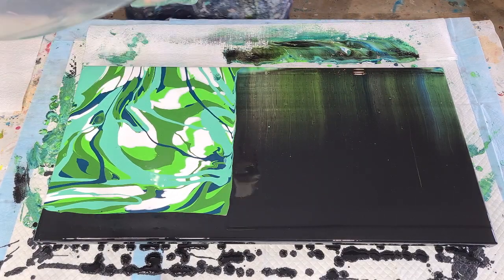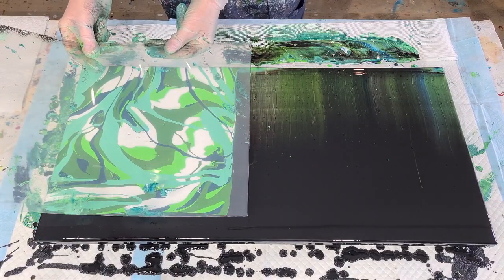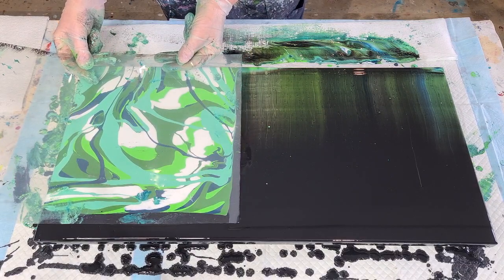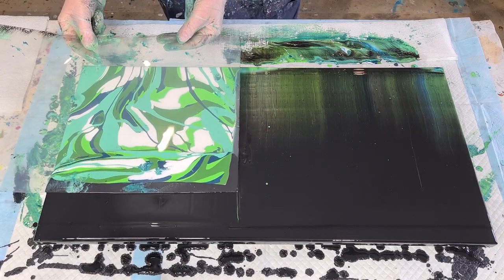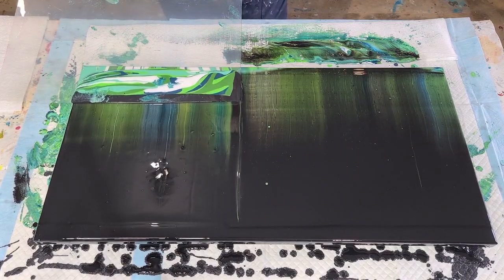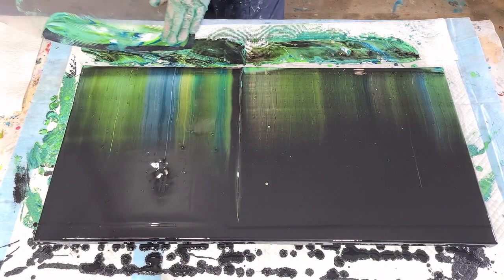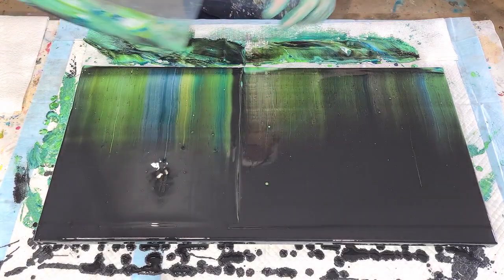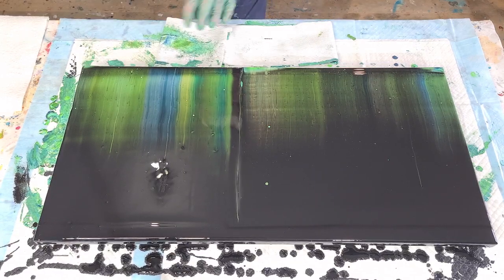Move things out of the way, overlap a little bit, because if you don't, you'll get some colour coming up through the middle. So just touch that top centimetre, wait till it's got good contact, and then just drag down. I should have cut my corners off because it was kind of digging in, but I think it'll be all right. All right, now I'm just going to fold that over like so.